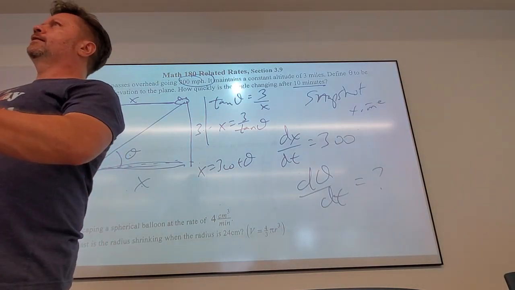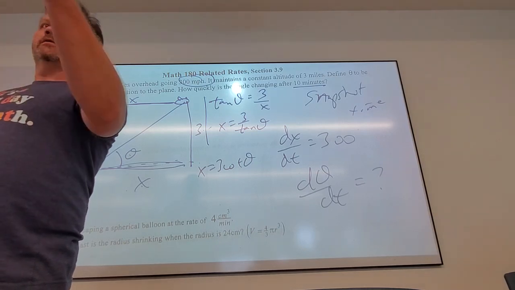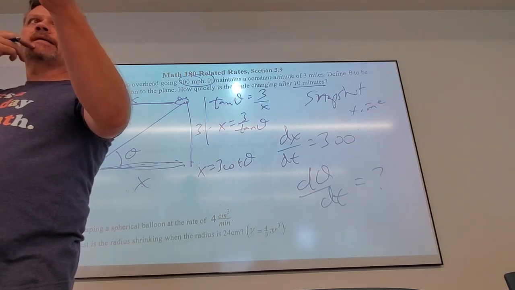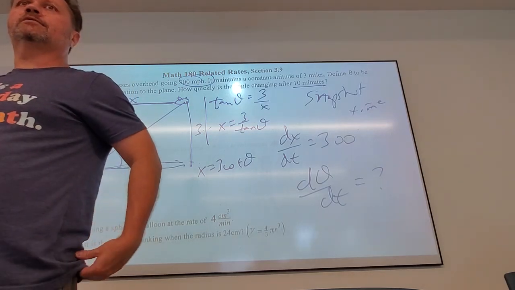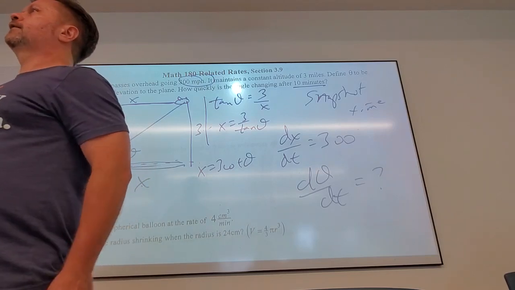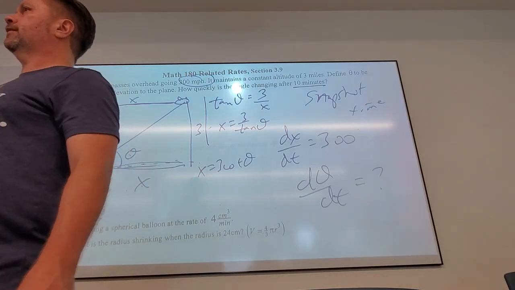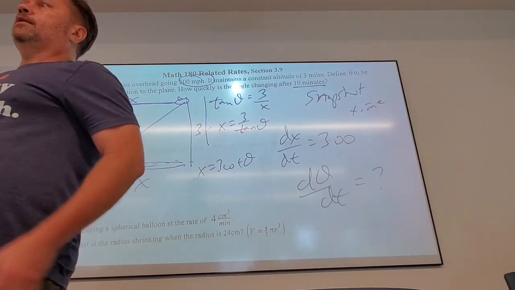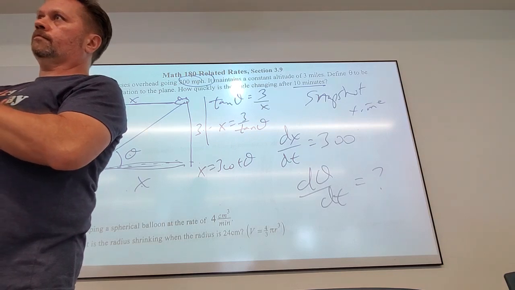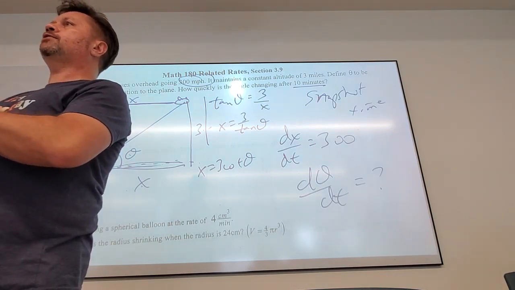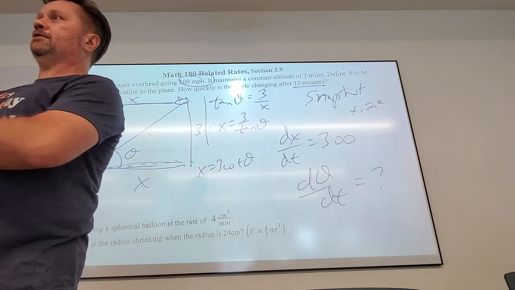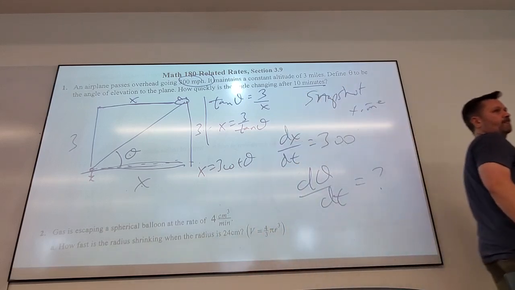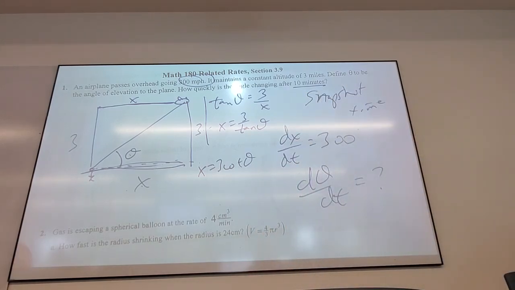All right, let me stop for a minute. Yes? How did you switch from 3 over tangent to cotangent? Oh, what's 1 over tangent? Okay. And I did that just to make the derivative easier. It's easier to do cotangent derivative than it is to do 1 over tangent derivative. Right. Makes sense. Yes? Just to clarify, we can't solve for the angle there, right? I mean, you could, but do you want to do derivative of an inverse cotangent? No, neither do I. And you don't have to. That's the beauty of implicit. You could. I don't want to.